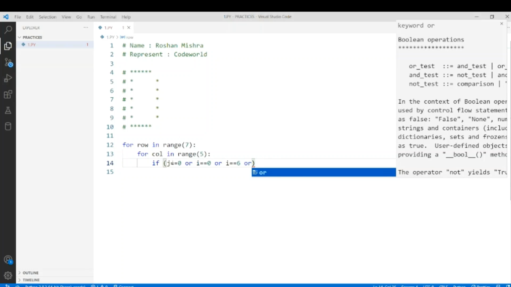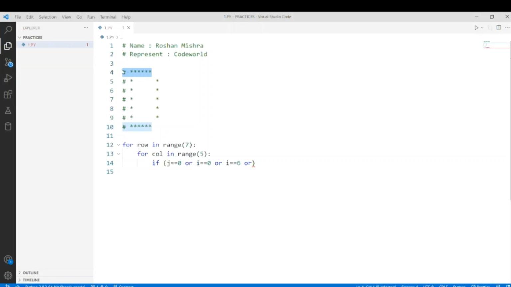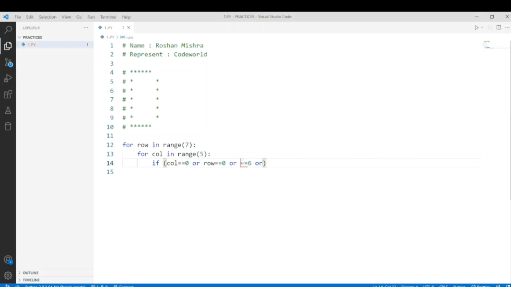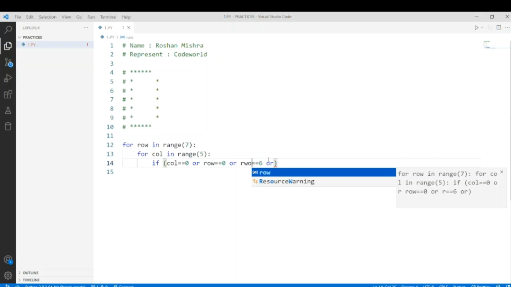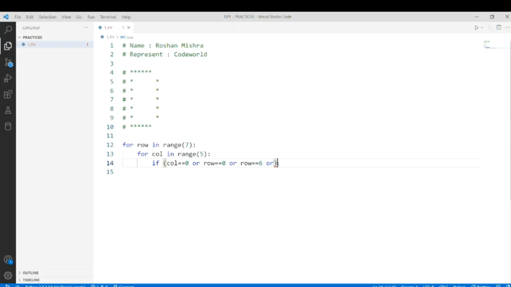Let me explain this much first. If j equal to 0, okay, again I am taking j and i. Let's change it. It is column and it is row, and this is also a row, okay.